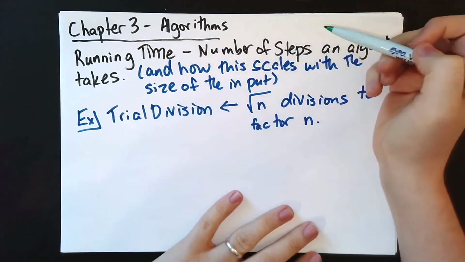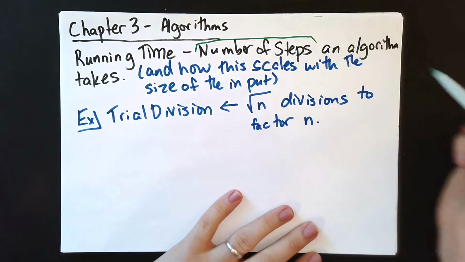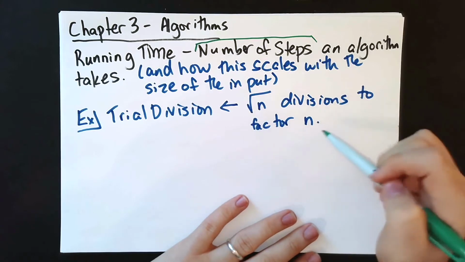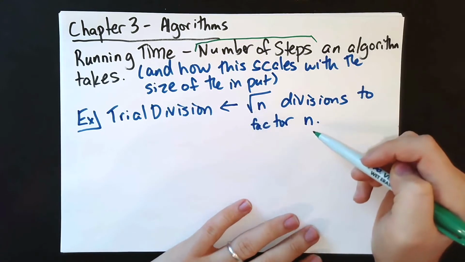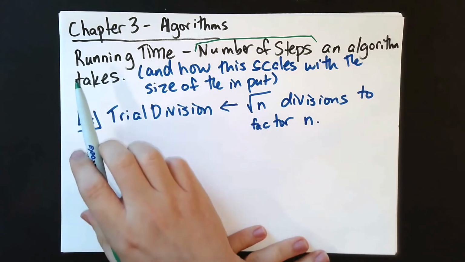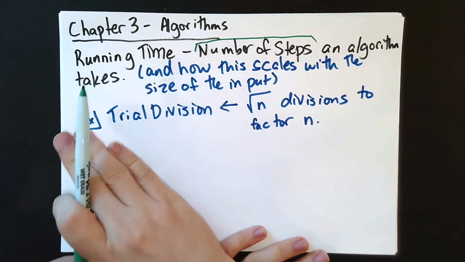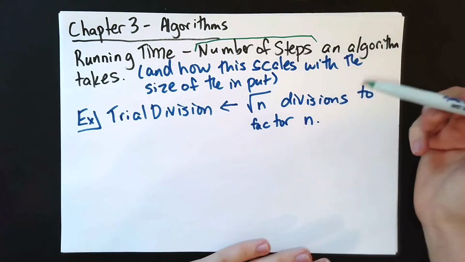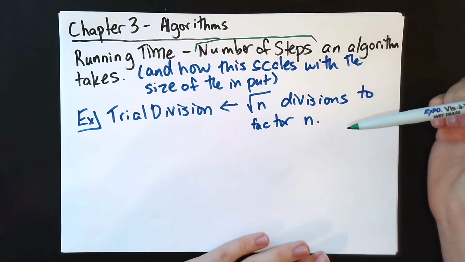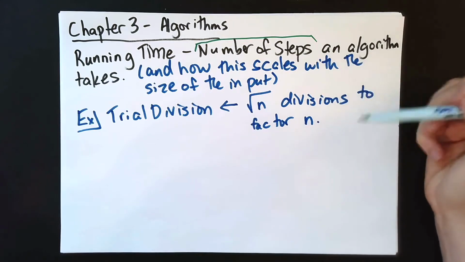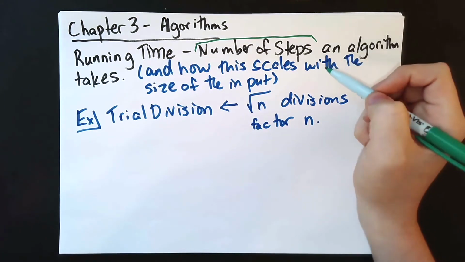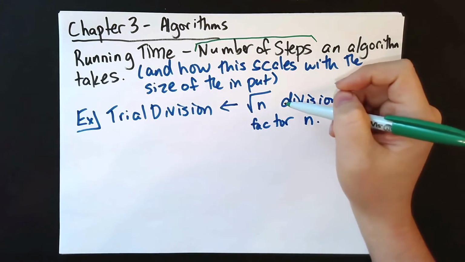Already there's a little bit of ambiguity in this because of this number of steps being what we're counting. Here we're talking about divisions, but you might slice this up slightly differently, and if you did, you might get a slightly different answer for how many steps this thing is. Ultimately, when we're comparing the running times of algorithms, we're going to be talking about it in very, very rough terms, so this kind of difference we're hoping is not going to matter too much. But be warned, you might see different answers depending on exactly how someone chooses to slice up one of these questions.